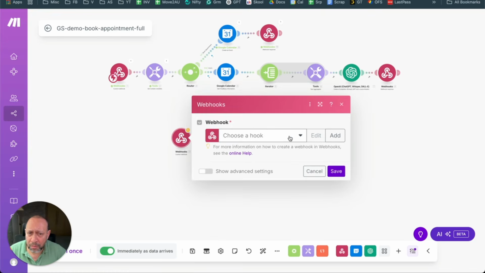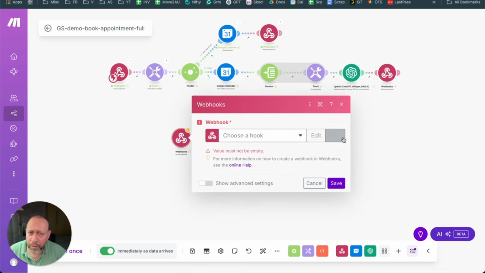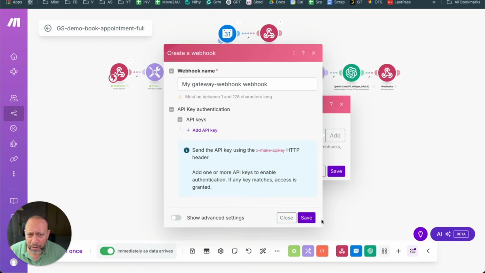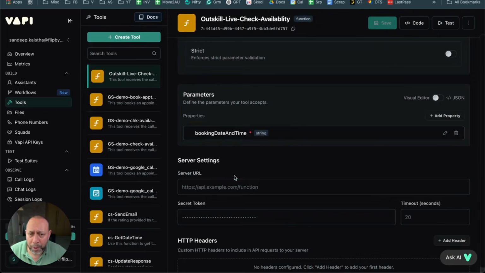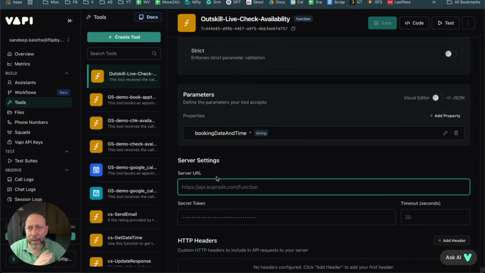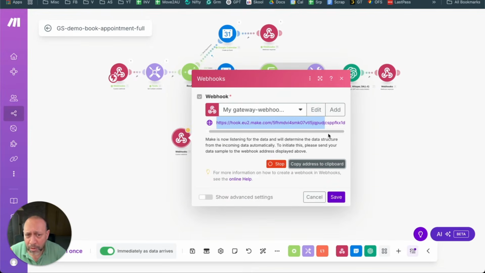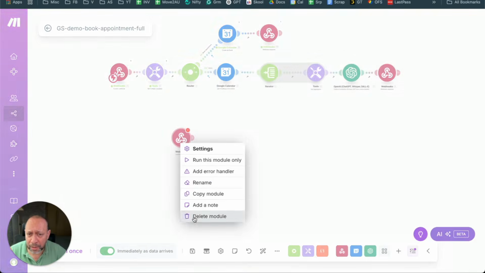Now I can add a new one. I'm just going to show you exactly how to do this, and then it generates this particular URL. Okay, and all you have to do is say copy and put it out here. So when you paste it out here, that is what establishes the connection between Vapi and Make. Okay, so I'm just going to cancel this because I've already done this.